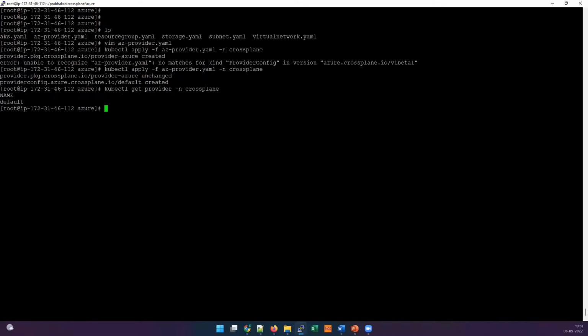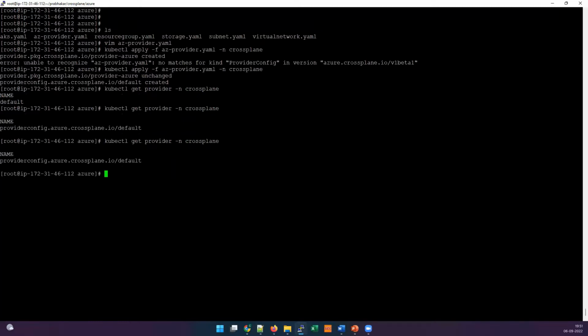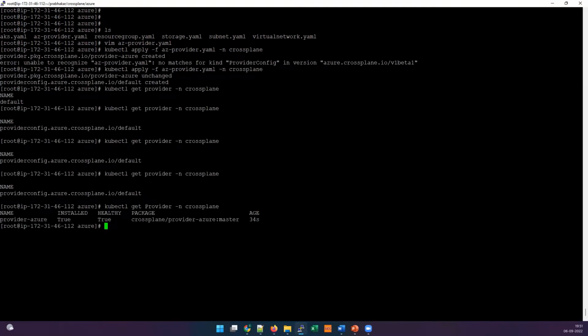Okay, so with this, you can see it's still being created. Still it's coming up. Could be in the status, right? So you can see it's healthy, and now you can create any resources on Azure.